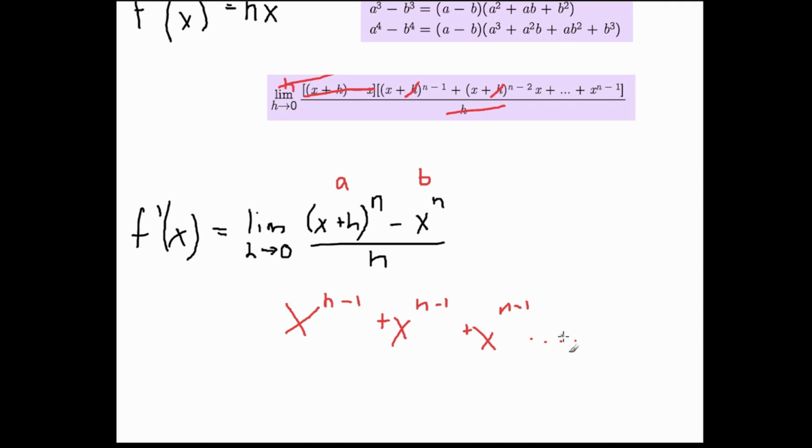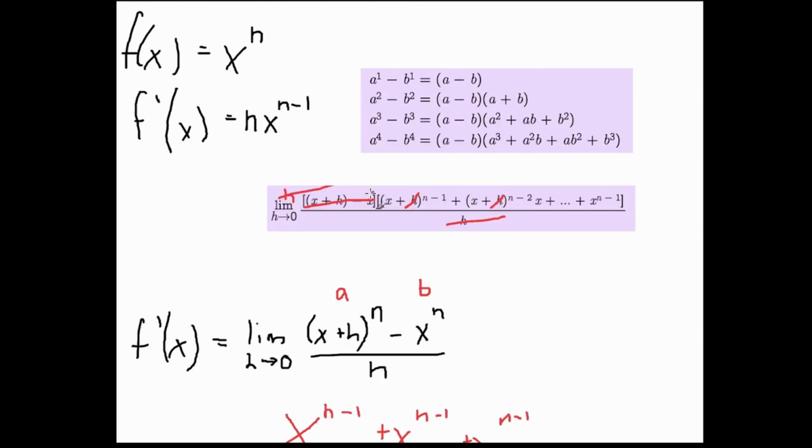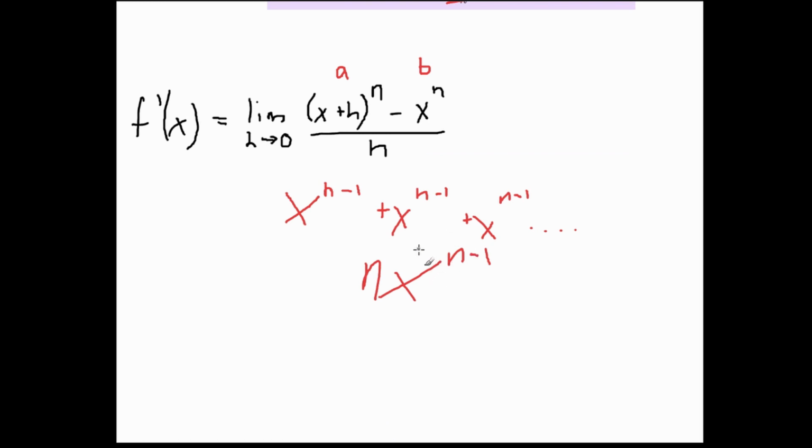And so all of these, if you count up all these terms, it would just equal n. It would be n terms. So it would be n times x to the n minus 1. It is n terms because that's how this distribution works. Look, if we have 4 as exponent, we can see 1, 2, 3, 4. If we have 3, we can see 1, 2, 3. So the number of terms in this binomial expansion would just be the exponent. And so that's how you get the power rule.